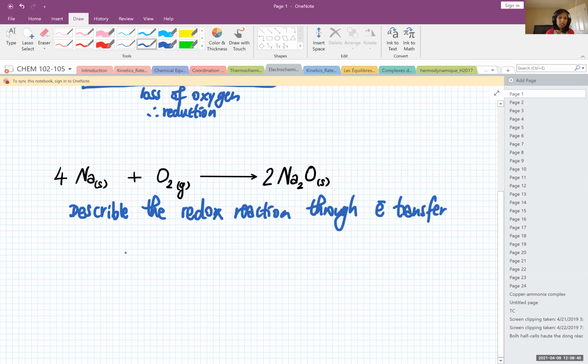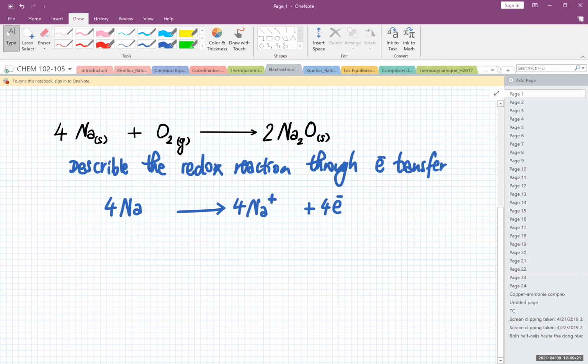So the first one we see here, sodium is being converted into, in this compound, we know it is an ionic compound, so it is being converted into sodium plus ions. I'm just going to balance it the way it is here. So 4 sodium atoms are being converted into 4 sodium plus. And how can that happen? You know that now. Metals lose electrons to be converted into cations. So each sodium is losing 1 electron. 4 sodium atoms are losing overall 4 electrons to make sodium plus.